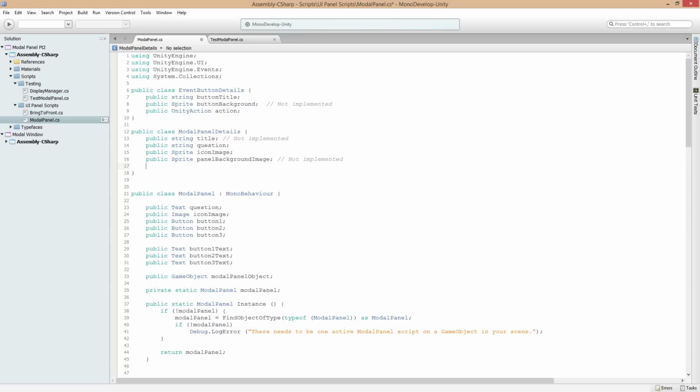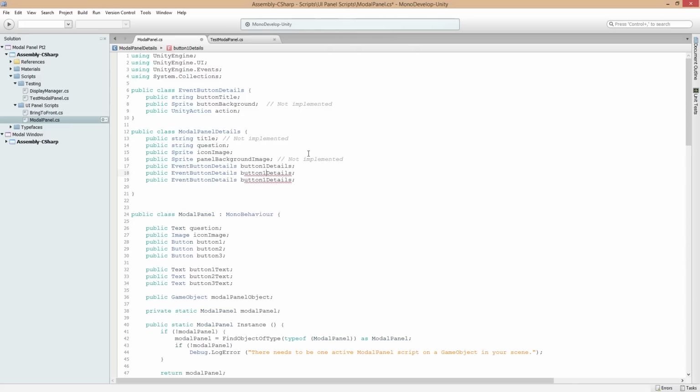And then we need to have our event button details. So we want our public event button details, and then we would want that to be our button 1 details, just like we had in the parameters list. Let me copy this. And then let's paste this a couple times. And then we'll, of course, adjust those. So we've got our 3 event button details.